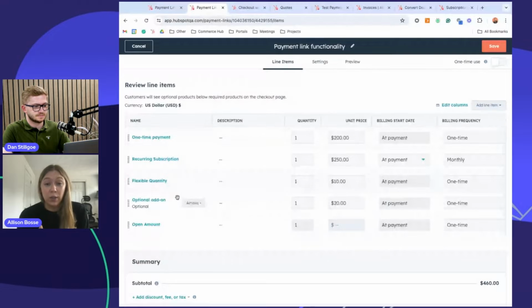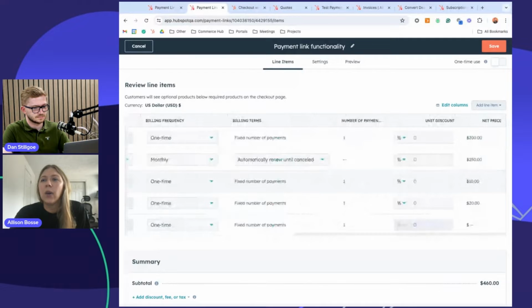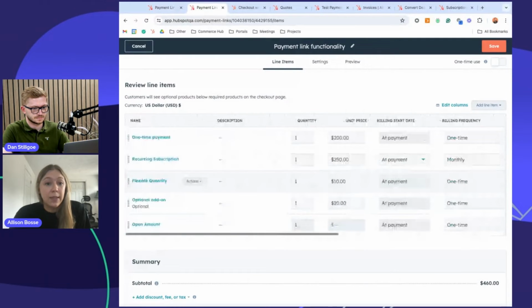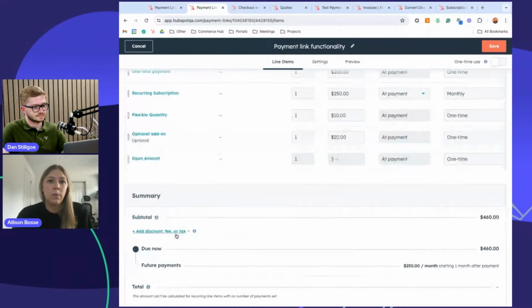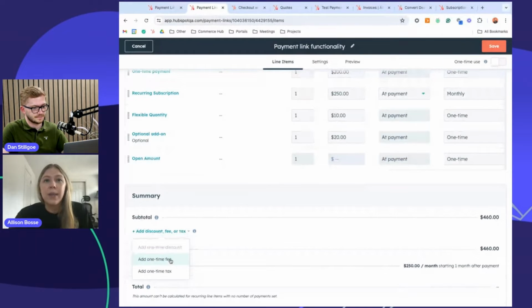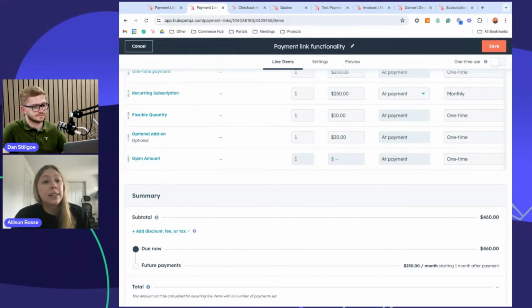Taxes is something that's really top of mind for our product team. So a couple different ways right now, and I'm not sure if this portal is enabled with it, but you're able to add line item taxes and you can have tax rates available. So you can import the different tax rates that you have. You can add it to the line items. You can also add an overall tax rate here, or things like a discount or a fee can also be added here. So line item taxes is a big one that we rolled out, I think within the last month or so, to really solve for taxes. And then taxes are also a big thing on our roadmap as well for more automatic tax functionality coming.